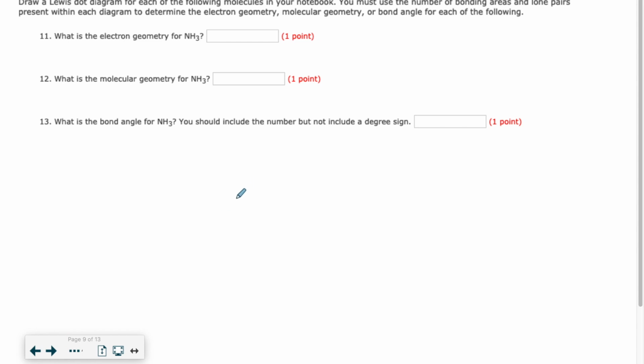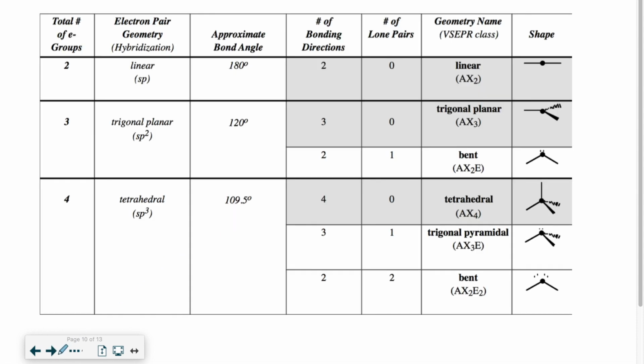All right, next up, we have NH3. Our nitrogen within this ammonia is going to have 5 valence electrons around it. We have 3 hydrogens that are coming into bond, so they are going to connect to each of these sides. So in this molecule, I'm going to have 3 bonds, but I also have a lone pair. So this is different from the previous one that we had done. That means that there are a total of 4 electron groups because there are 3 bonds and then a lone pair. It's part of the tetrahedral family. Bond angle of about 109.5. It's actually going to be a little less because of that lone pair. But now I'm in this category right here, which means trigonal pyramidal.